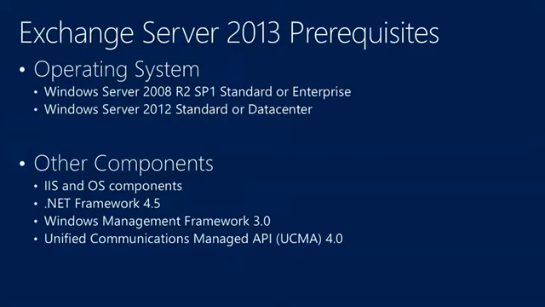Now, there are some other components that you need. Much of Exchange 2013 is now managed code. So you will need the .NET framework. There's also operating system and IIS dependencies that will have to be installed. And then on all of your Exchange servers, you'll also need to install the Unified Communications Managed API, UCMA. That's there because we've split out the functionality in between CAS and Mailbox.